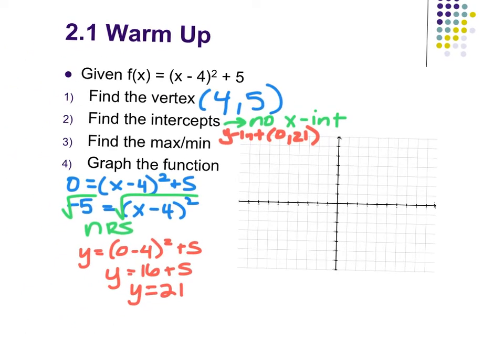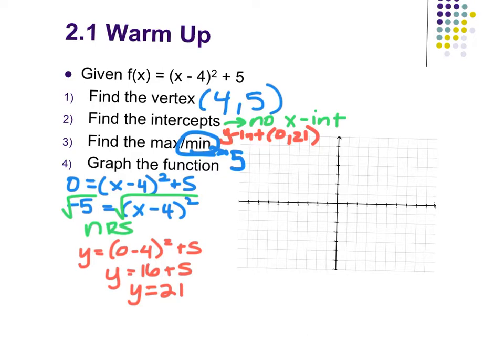How do I know if my graph has a max or a min? Which direction it opens, right? So this one opens in which direction? Up, which means it has a min, and the minimum value would be the k coordinate of your vertex, right? Which is 5. So it has a min, and that min is 5. Okay? Be careful, don't give me 4 or 5. An absolute max or min is just the y coordinate of your vertex.